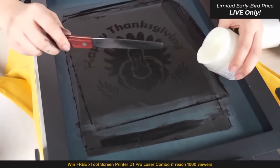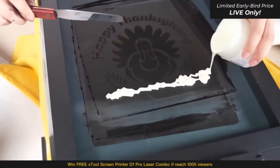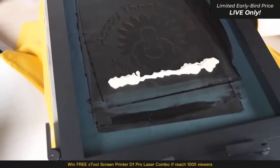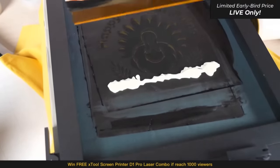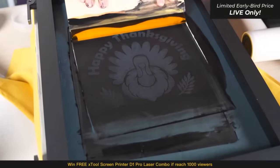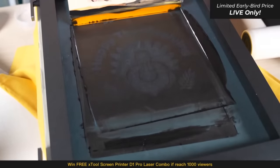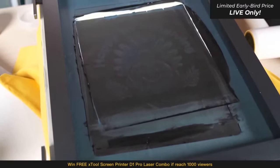Oh, it's a little bit watery. It's like water. How do you make it on the graphic? Squeegee, where's the squeegee? Squeegee right here. Okay, you ready? Is it enough? I think so. Okay, I hope you've been successful. You only have one chance. You mixed the color. Yeah, because I mixed the color, so I only have one chance. If it works, it works. If it doesn't, I'm sorry.